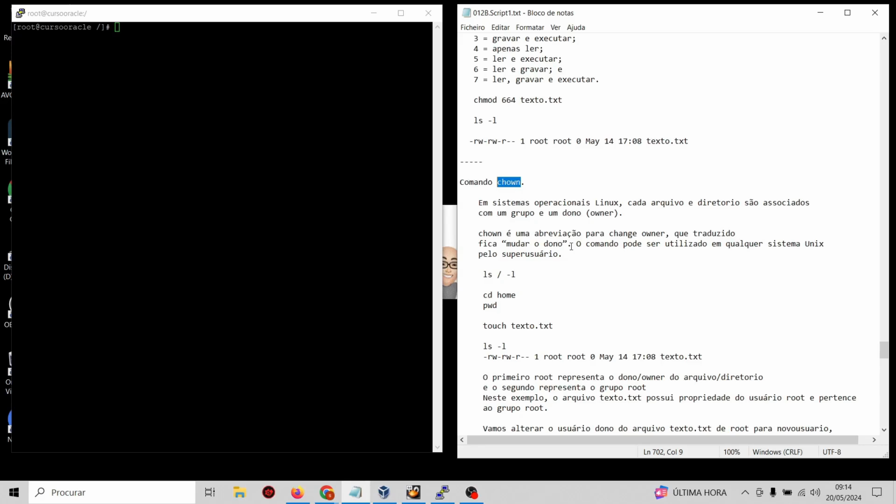Who is the owner of that file or directory in order to perform certain tasks, right? This is very important. And as root, you have the privilege to give and take away this ownership of files and directories from any other users, all right?